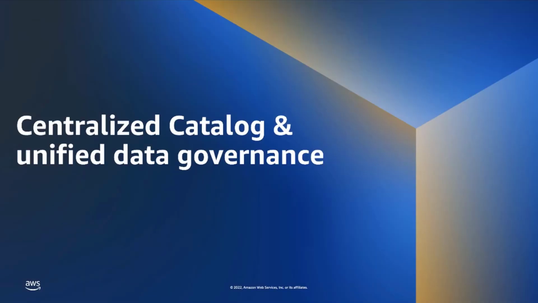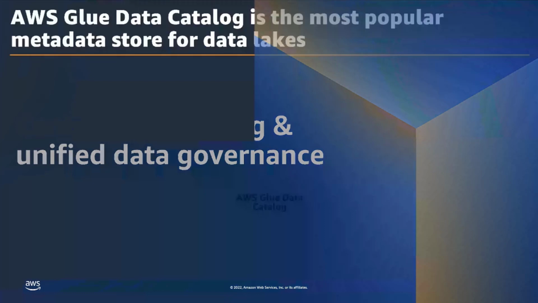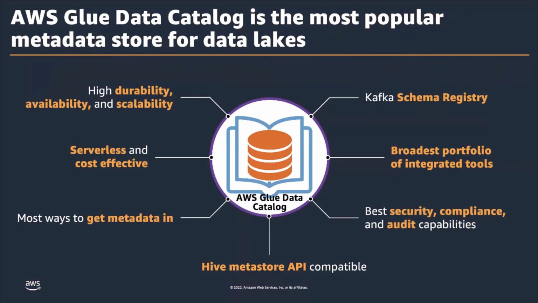Now, all of this is nice and good, but if I've got so much more data that I can interact with in my company, how can I unify that? How can I centralize all of my data and centrally govern it? Glue Data Catalog is our mechanism for central data organization. It is a metastore for data lakes. It's highly scalable and durable. It's extremely cost effective. It offers security compliance and auditing capabilities, and it is Hive Metastore compliant with an open source connector to attach all of your favorite Hive compatible systems.